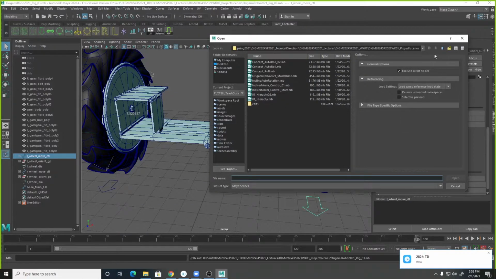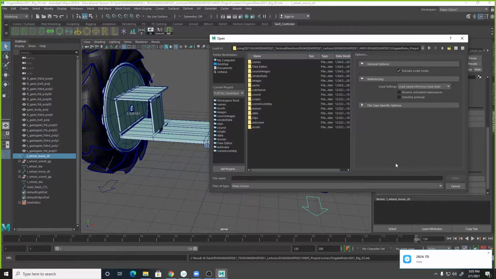Where is my project one? Oh, here we go. Where did I keep my origami project?